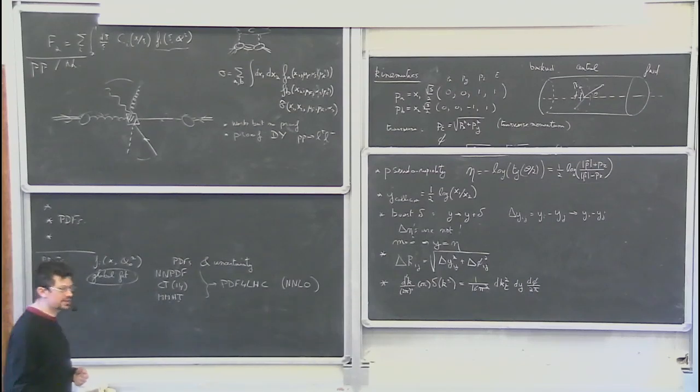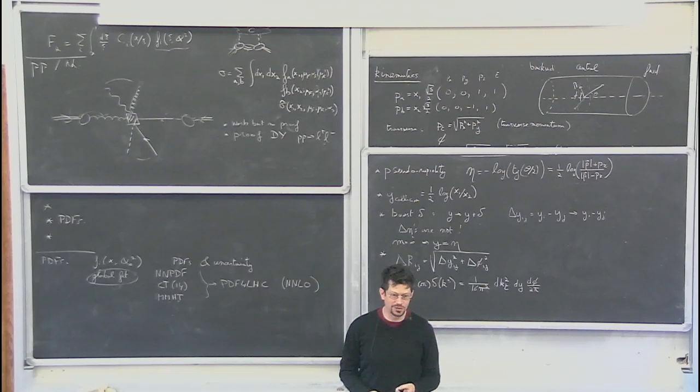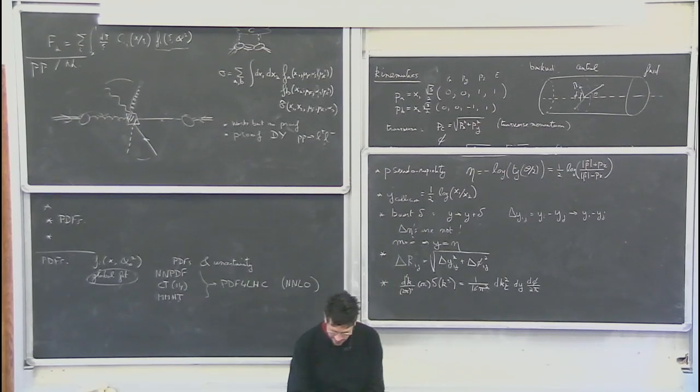So again, this kind of detail is actually not at all a detail. It's something that you need to worry about. These things that I completely said we can ignore by going to high Q squared are something you now have to worry about if you want to go into precision kind of things.